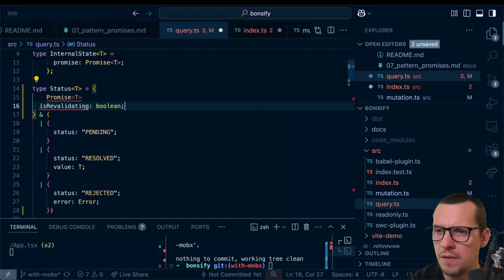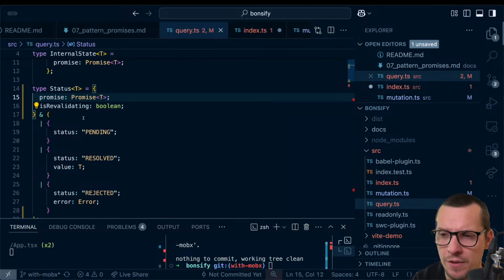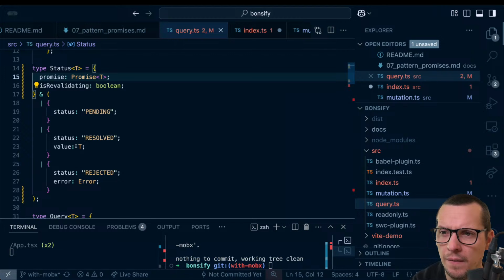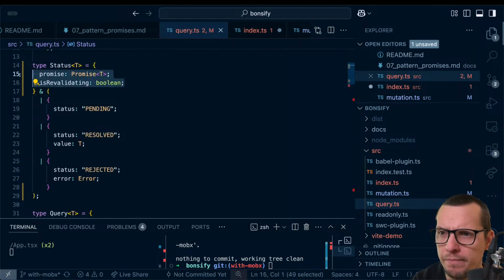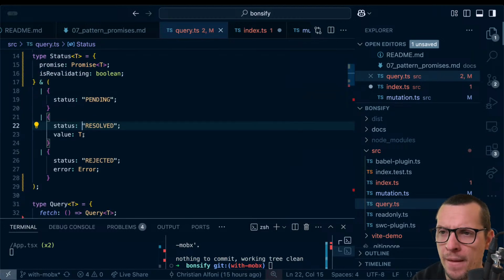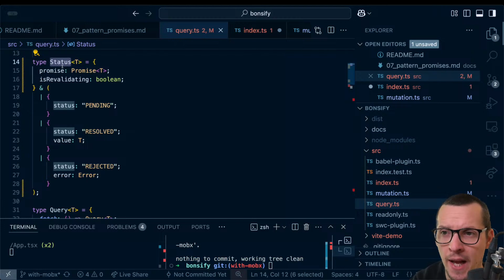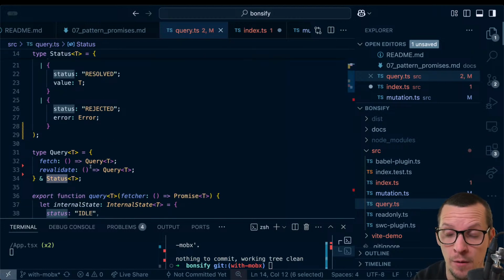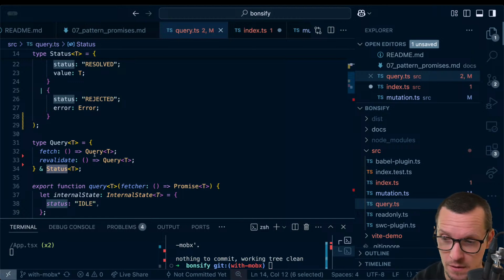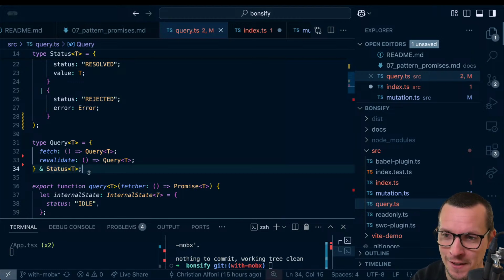That base object is gonna have a promise. So this is the actual status. And then we're gonna guarantee that when you actually get the status, we have a pending promise. What's it called? A query in flight.